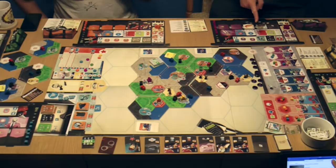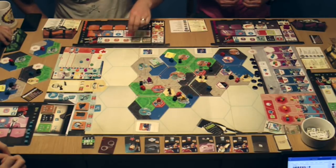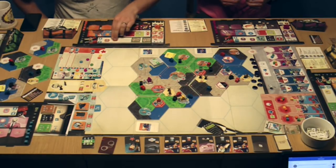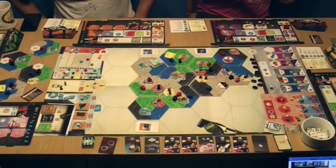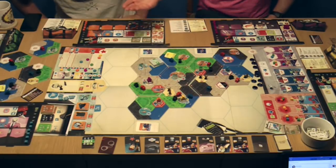But if I buy equipment, I can't actually use it, which is rubbish. So I don't want to do that. I need to put some stuff out. Yeah, that's what I'm going to do. Yeah, that's rubbish as well. So I'm going to stay where I am. So brevity. That's not you. That was so black.